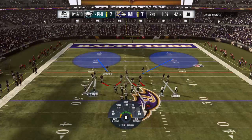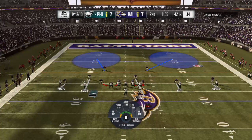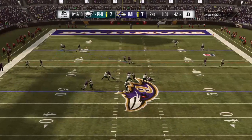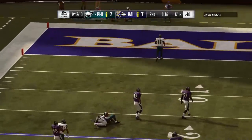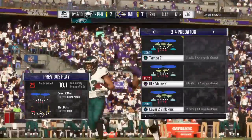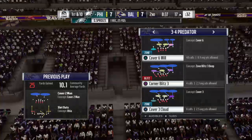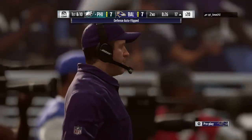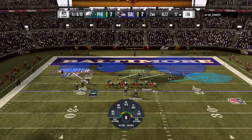So in Raven territory now, here's a 1st and 10 at the 42-yard line. From the gun, it's Wentz. And he's got it complete to Darren Sproles. And they'll wind up getting this one all the way down inside the 20. A really nice gain of 25 yards. Wentz now 5 out of 10, 50% throwing it. Not so hot, but he does have a first down.